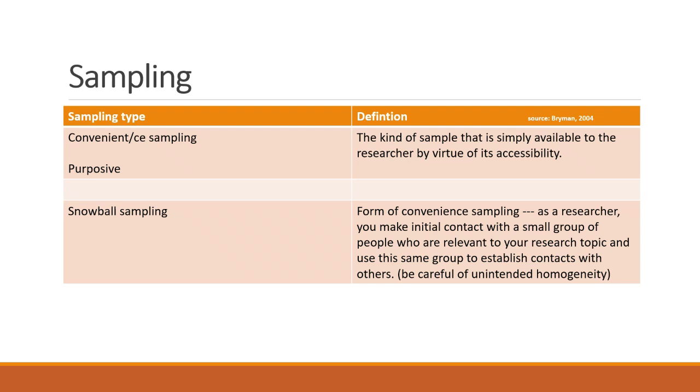You make initial contact with a person or a small group, and then that same group or that person, you engage with them and request them to connect you with other contacts that have got similar or same experiences. And here there's a precautionary measure to say, when you're using snowball sampling, you must also be careful of unintended homogeneity. So if I've experienced a particular encounter in my life, I have a particular experience, it might be that the other people around me or the group that I'm aware of that have got similar experiences could be too, if you will, similar to me.